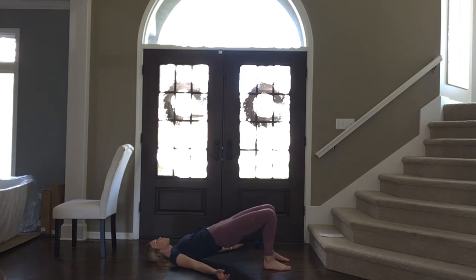Inhale, lower. Exhale, lift, really squeeze your glutes at the top. One count down. One count up. We're gonna add a knee back at the top in four. Add it in three. Just two. And one, you got it.